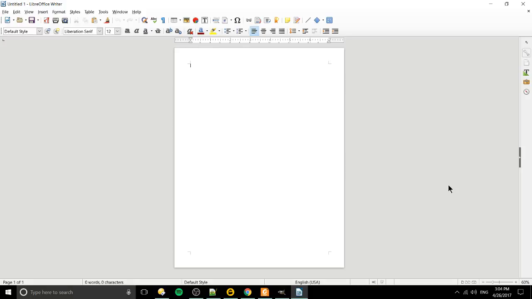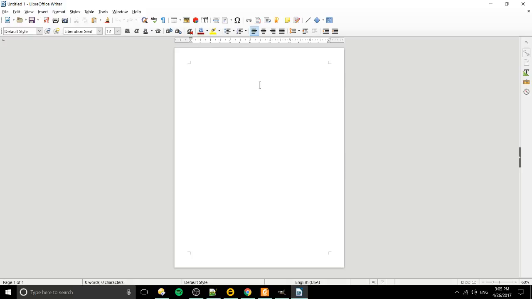If you've already used Microsoft Word or Microsoft Office, there's a good chance you really already know most of what's going on here. LibreOffice Writer is the direct competitor to Microsoft Word, which is part of the Microsoft Office package. And in both of these tools, you have very similar functions.